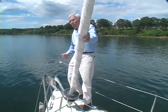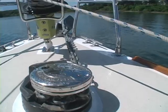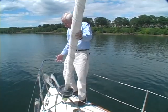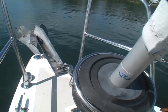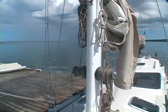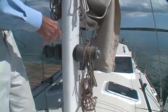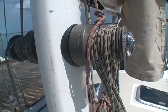Up in the bow, we have a 44-pound delta self-launching anchor connected to 40 feet of chain, and then rope spliced from there on in. The head stay is back from the bow, so when we fly the asymmetric spinnaker, there's a separation. Going back aft of the mast, all your sail controls are right here — two halyard winches and the stoppers. Everything you need for hoisting and reefing is all in one place — sort of one-stop sail control.